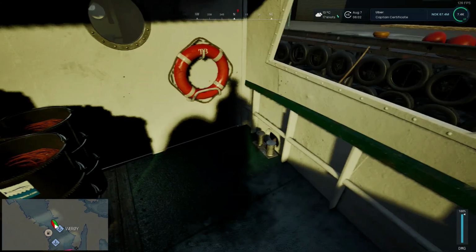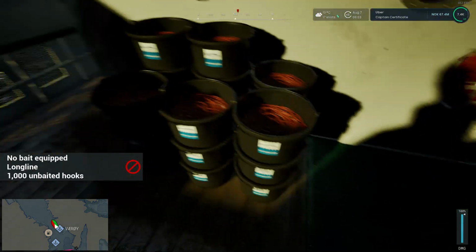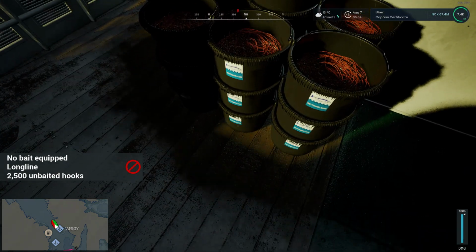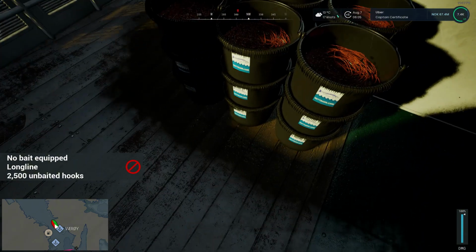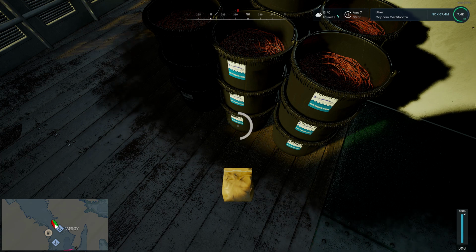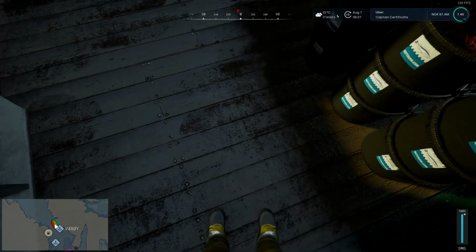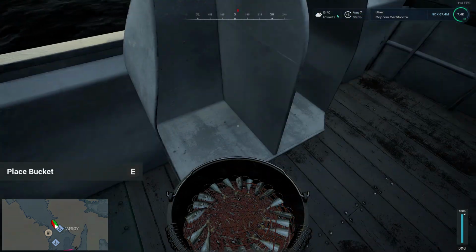Now one thing I have found out, I always used to think you could only bait the top buckets. You can see I've got lots of 1,000 long lines, but I also have some 2,500 hooks at the bottom. If I want to bait them I actually can, and then I can select that bucket. So all we do is go to the inventory. You've got our 50 mackerel, let's equip that, and all we do is hover over it. I click once, twice, and then it's used 2.5 packets up, and then if I want to take that I just select that bucket and it drops out and we can put it on.